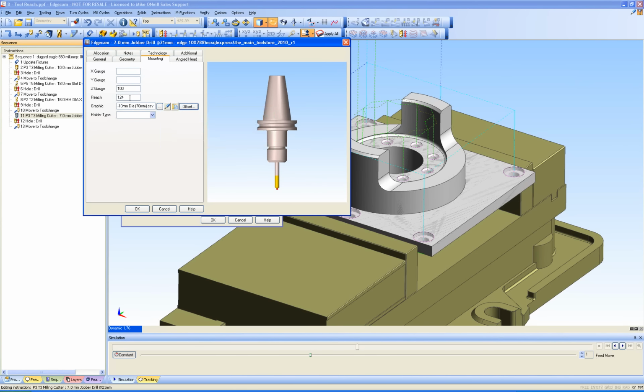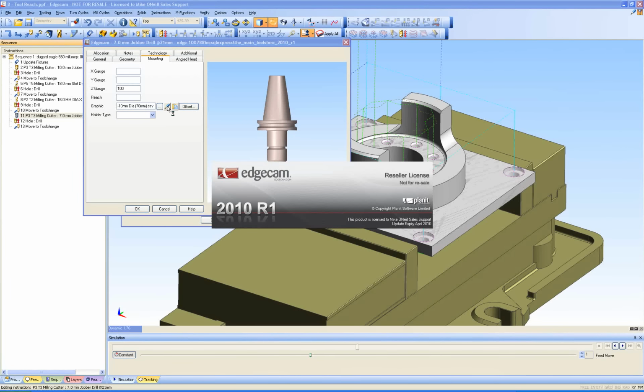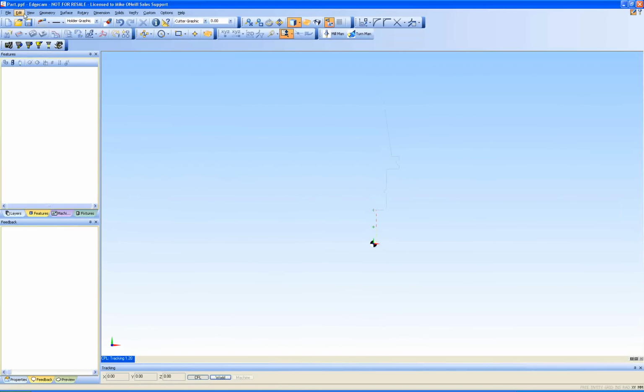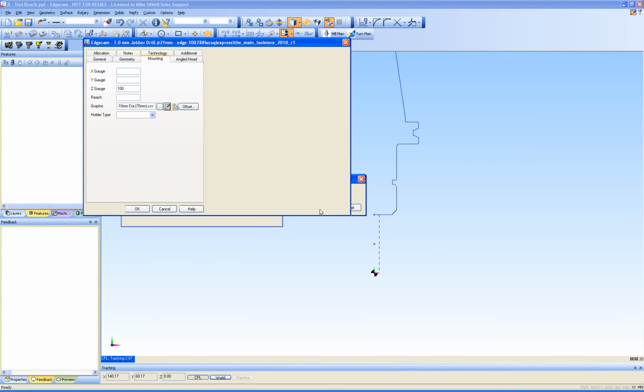But one way of learning the value, it's a bit of a cheap and cheerful way of doing it, is that if you press Edit Graphic Definition, which was the way we used to draw and still do use wireframe drawings with Tool Store graphics. Lots of people now will be using solid models. But even though I have used a solid model here, when I do the Edit Graphic Definition, and again just for the sake of the screen I'm going to highlight all this data here, what we'll see in this particular case is the outline of the tool. I can place my cursor anywhere on the part, V on the keyboard for verification. Now I can physically draw, measure, verify the overall reach, and sometimes it saves users having to do a number of calculations. So it's just a really nice, cheap and cheerful way of checking a tool reach, tool stick out, if you will.